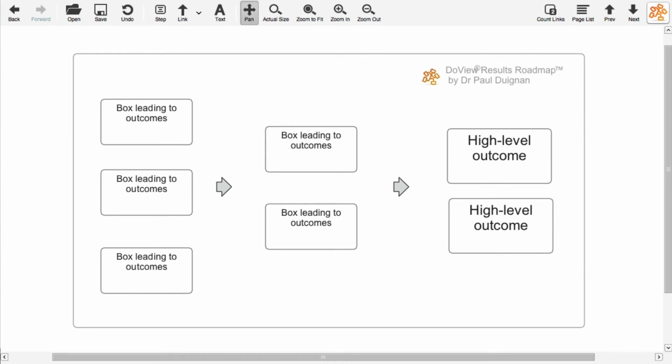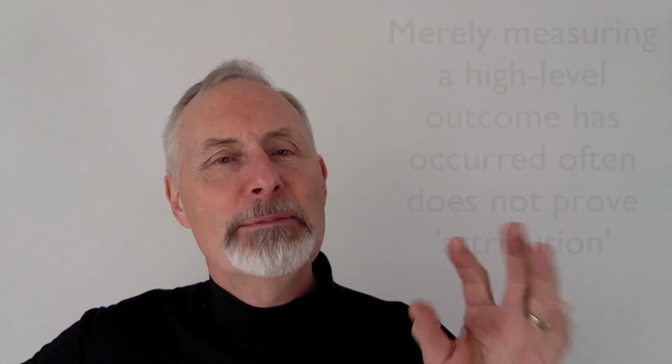But when we move to the high-level outcomes on the right-hand side of the model, we can't always have that assurance. In some outcomes models we can have reasonable assurance at that top level, but in many outcomes models there are so many intervening steps between the output and the outcome, and so many other factors that influence the outcome, that merely measuring that the outcome has happened does not mean that we can attribute it to a particular party. That's typical of high-level outcomes, but not always the case. There's a little nuance in there.